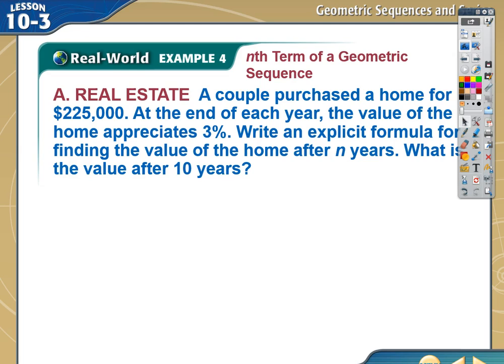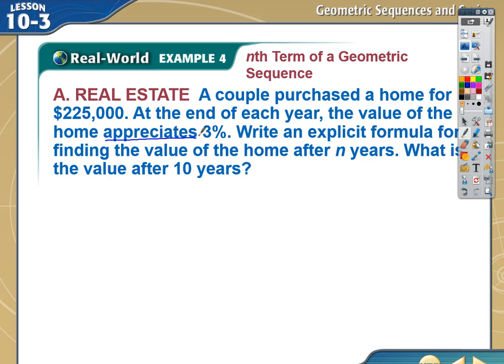At the end of each year, the value of the home appreciates. What does the word appreciate mean? It means it goes up in value. It appreciates, goes up in value 3%. Write an explicit formula for finding the value of the home after n years, and what is the value of the home after 10 years?